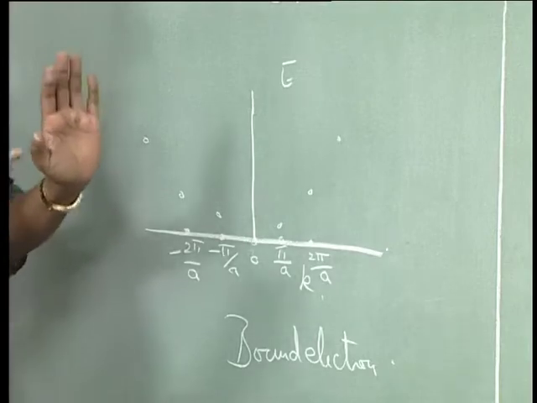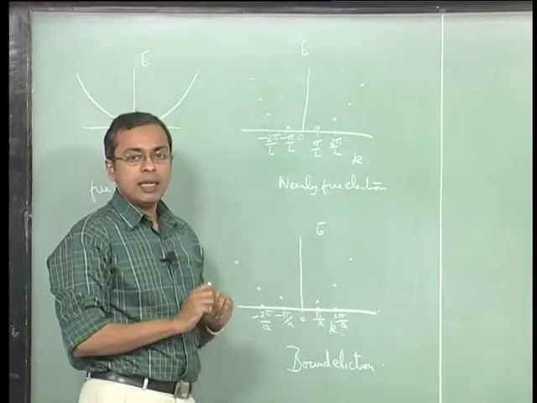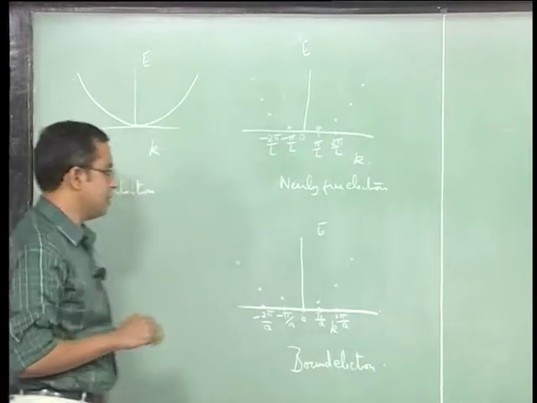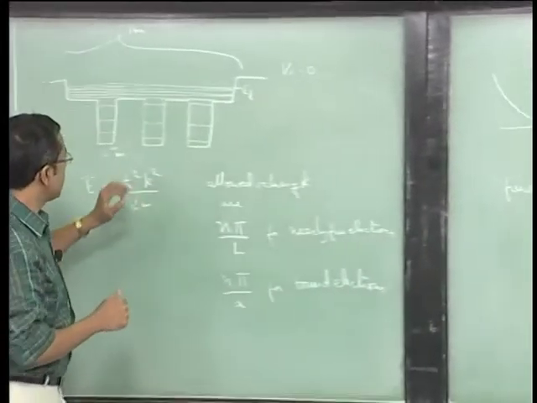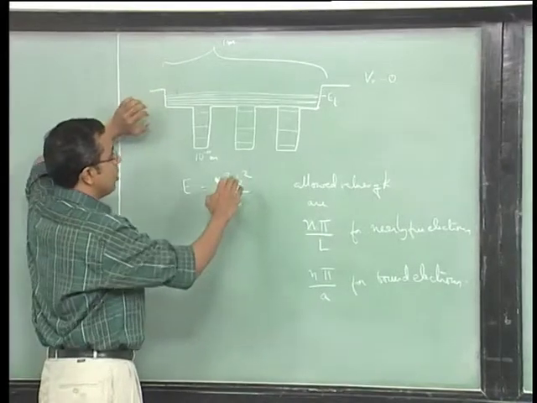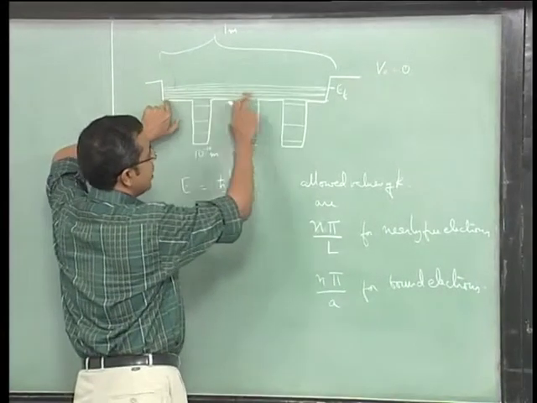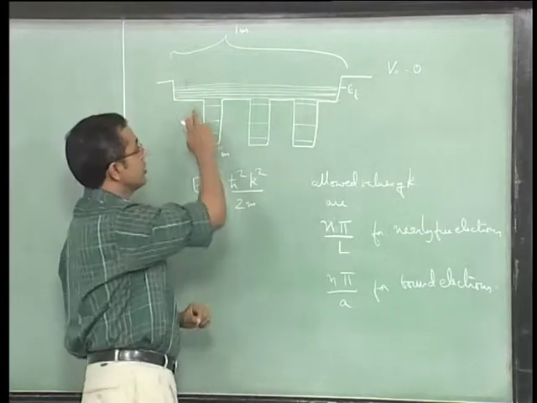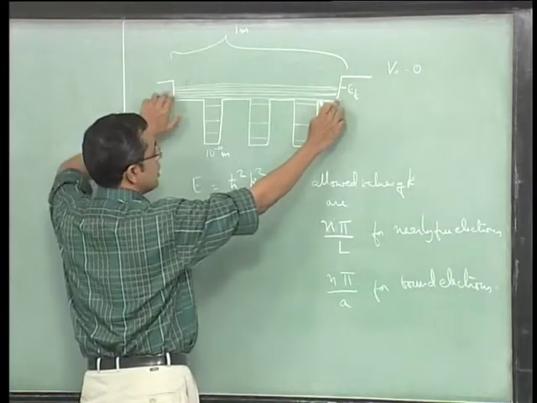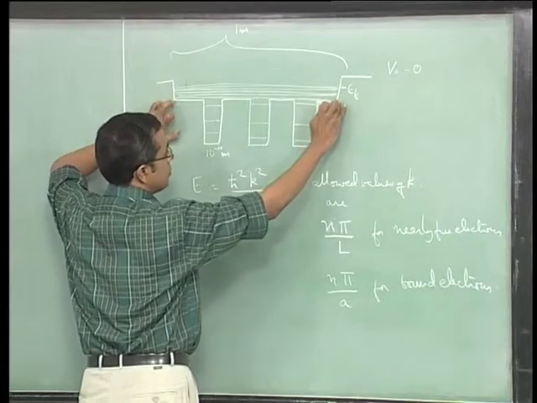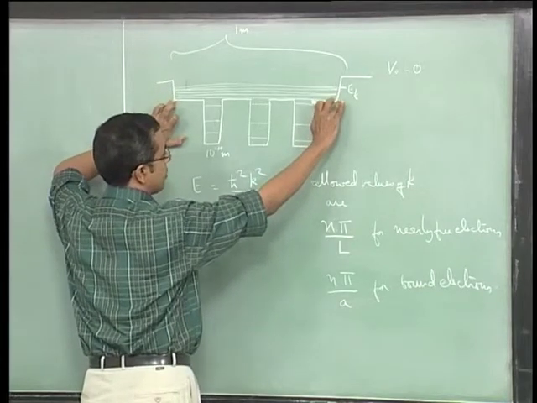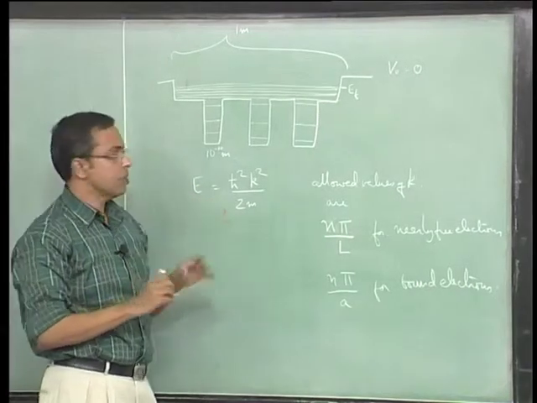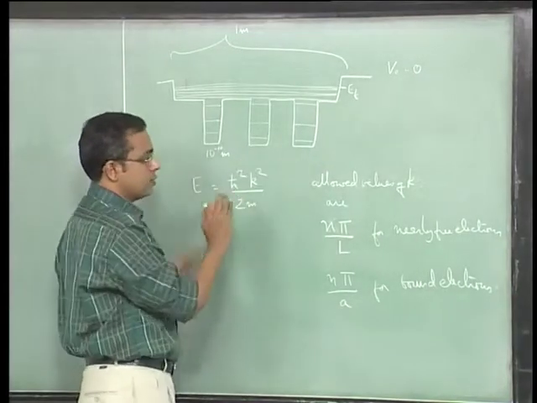Now this is all with respect to the electron. What is our goal? We will go back to our previous figure and see what we are trying to do. We would like to understand the interaction between the allowed values of k corresponding to these nearly free electrons. What is the interaction between the allowed k values of these free electrons and the periodicity of the lattice? So the lattice has some periodicity.